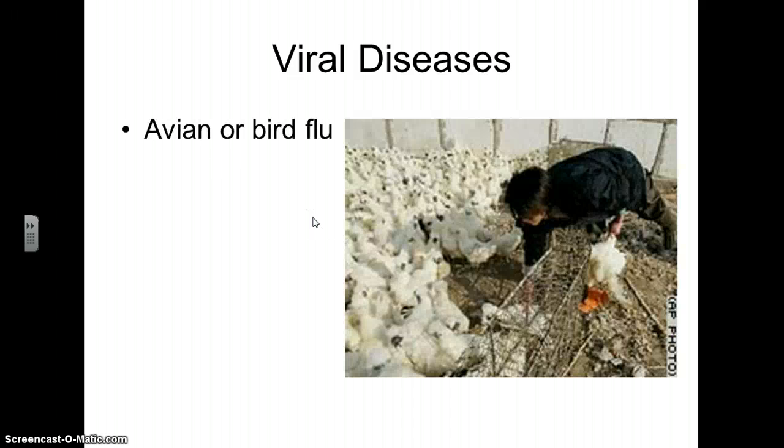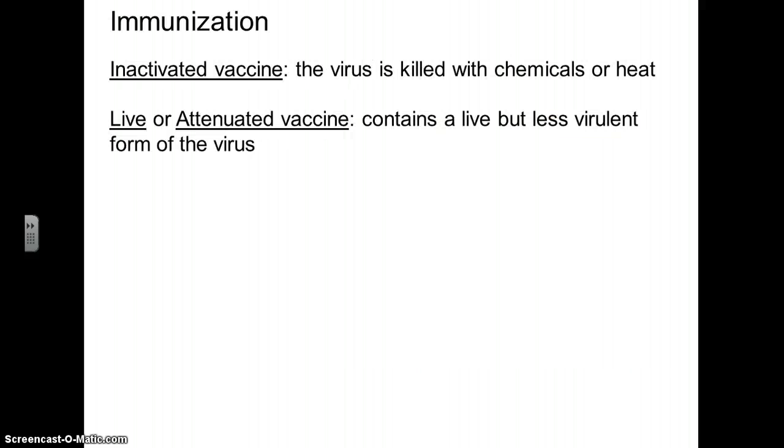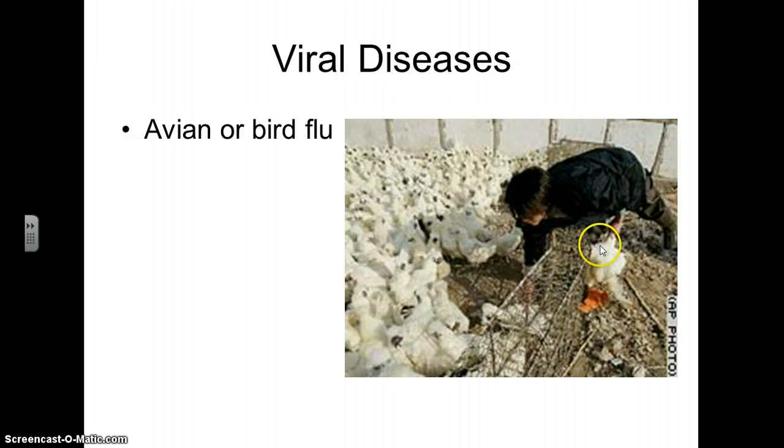Probably heard also of avian or bird flu. This is a virus that can be spread from birds to people. And in some cases it can be quite pathogenic in people, quite deadly. They originate out of Southeast Asia, where they have a lot of birds in close contact with people.